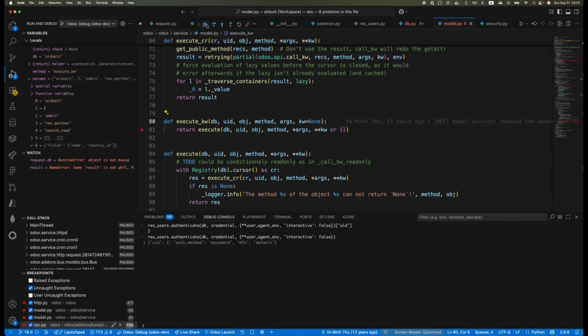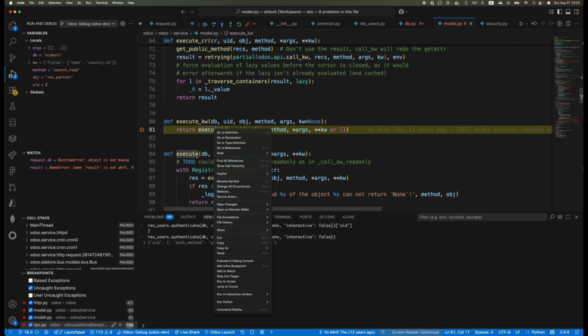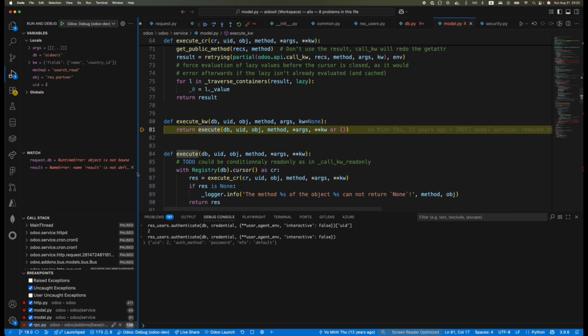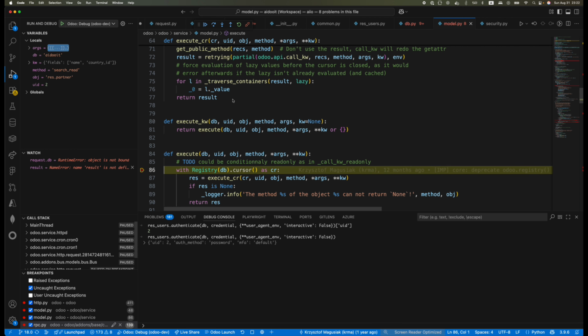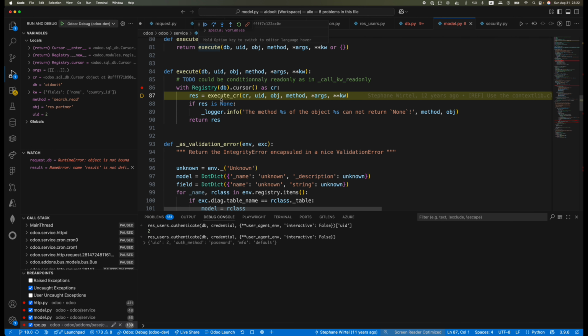Let's see if our debugger can get to this point. Yes. Then we have this information here. Execute, with this context manager to access the cursor of the database.